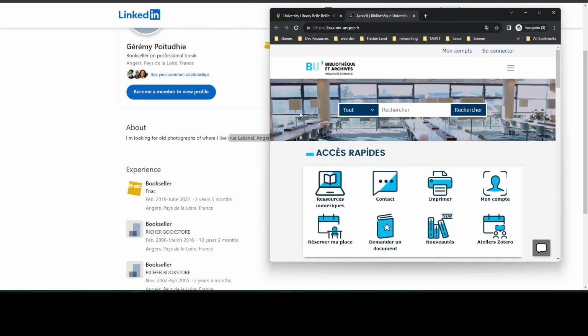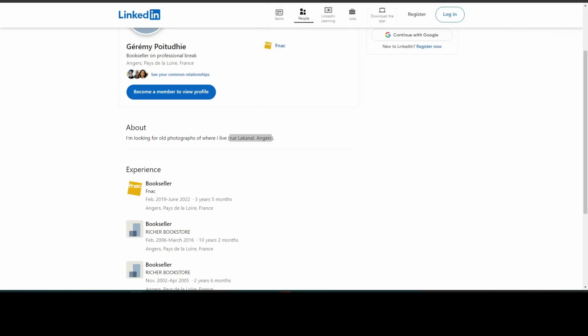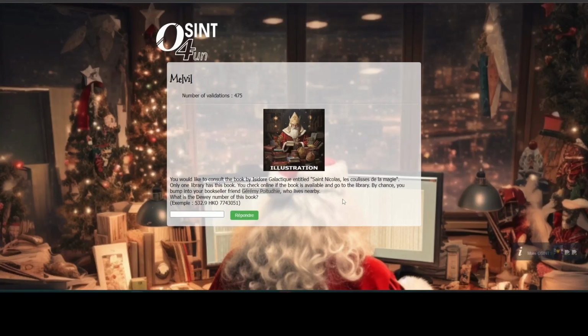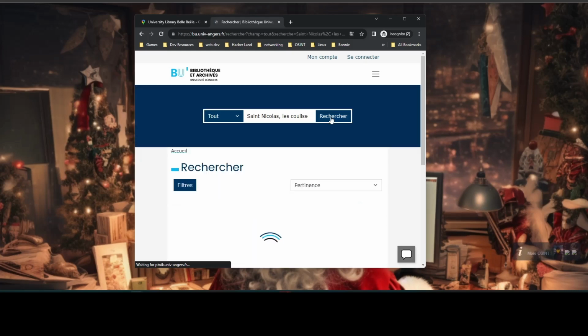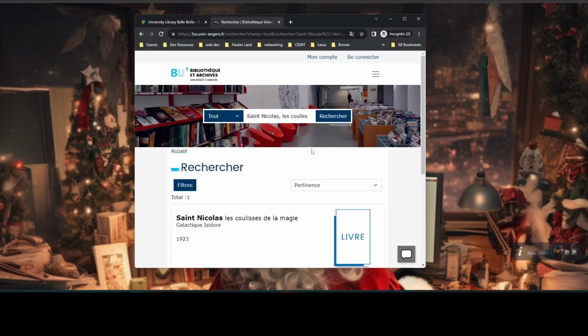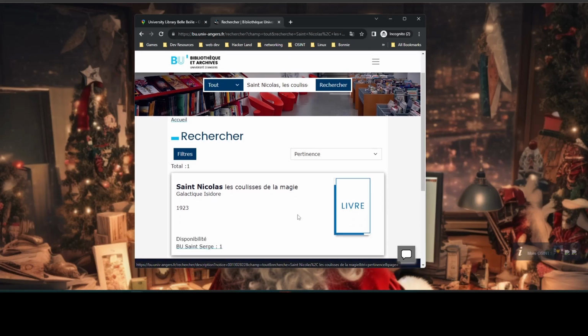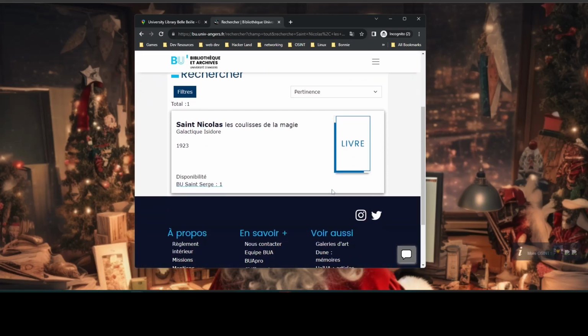Okay, let's search for the book. Let's grab this book title. Control copy. See if anything comes up. And we have St. Nicholas and whatever this is in French. I did Spanish and French in school, so excuse me for not being well educated.